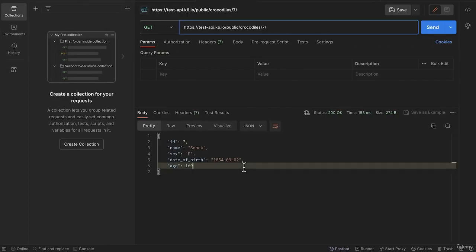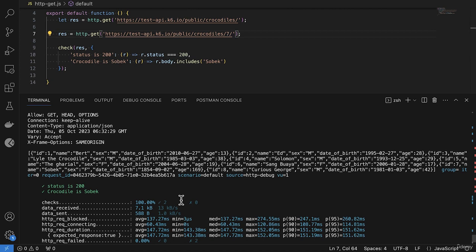For example, looking inside Postman, how can we get to the name? This is the property that we are actually interested in. We want to get a name and we want to check the name. So in order to do that, we need to parse this JSON. Now, this JSON that you see here in the response is just text. We cannot directly interact with it. So we need to parse the JSON and essentially transform this string into a JavaScript object that we can then use in our checks. Let me show you what I mean by that.